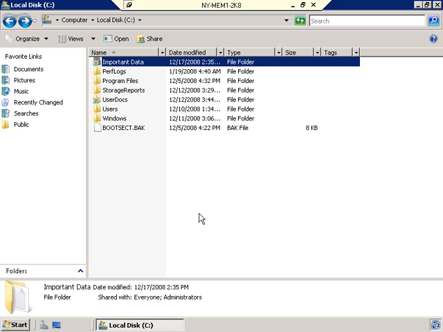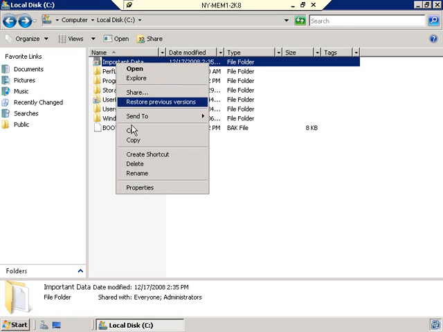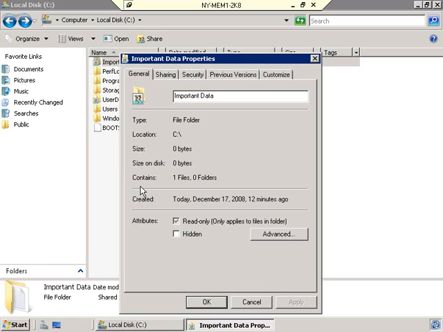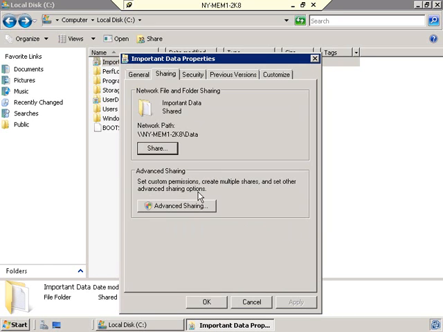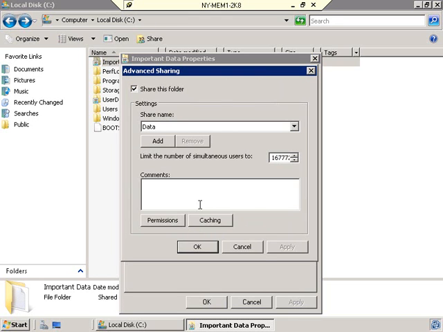because another thing that we have to do is make it so that users can access this data when not connected to the network. So I'm going to right click on this folder and go to Properties, and then I'm going to go to the Sharing tab and go to Advanced Sharing once again. Because one of the other things that we can do in Advanced Sharing, which I didn't show you a few moments ago, right? I showed you how to set up the share name and how to do permissions, but there's this extra button here which says caching.